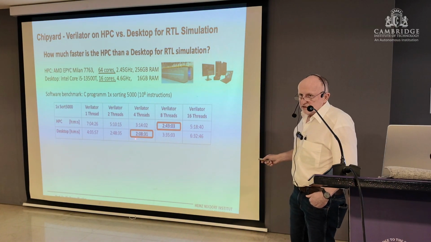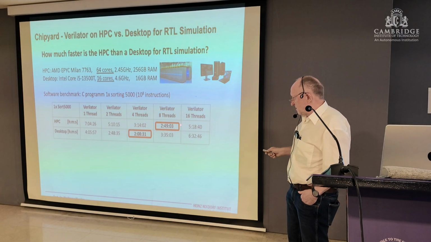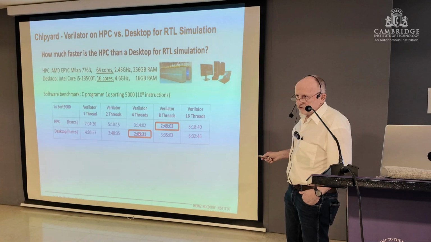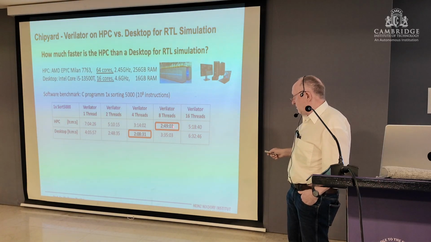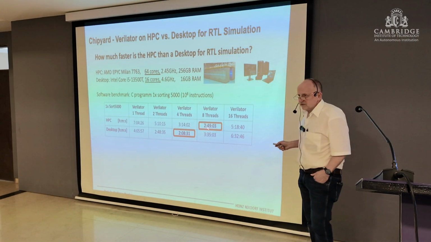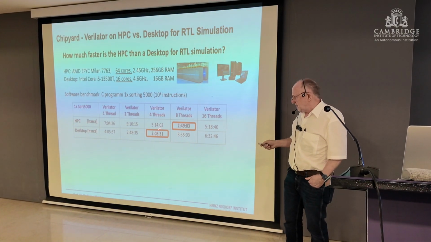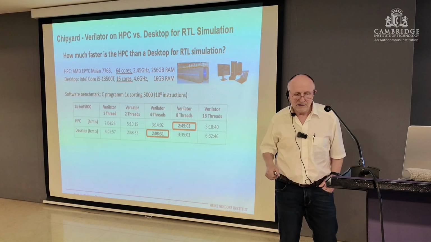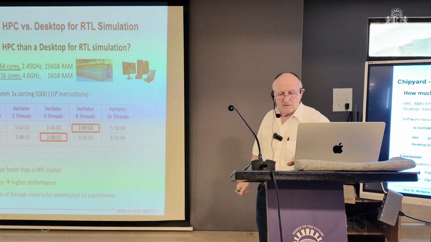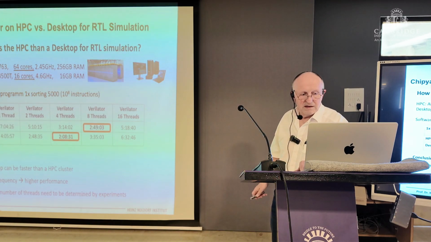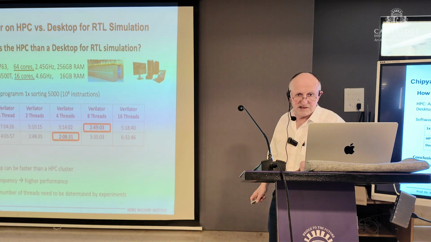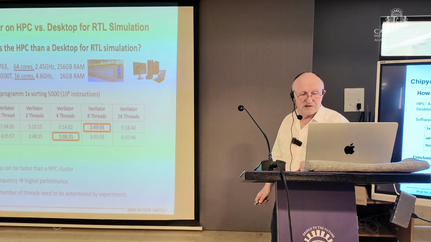What is also the bad news is you have to find out the optimum. We tried it with another example, and it's not really clear how to determine the optimum. You have to run it and identify it by experiments. But once you have it, you can arrive at very fast simulation times. So what are the results? Conclusion: a modern desktop computer can be faster than an HPC, and this HPC was really powerful.